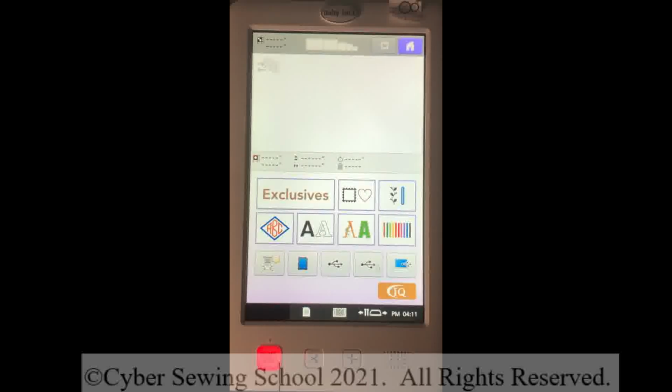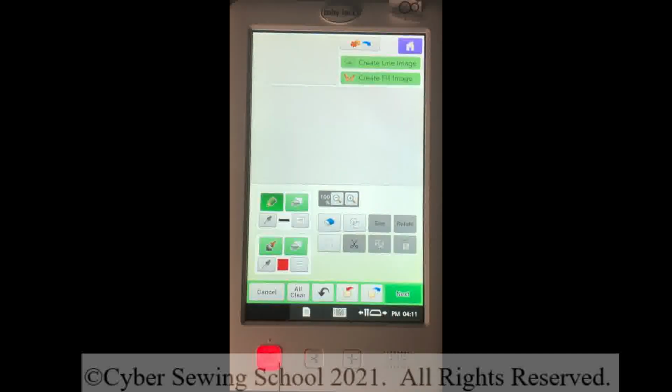I am demonstrating this on a Babylock Valiant 10 needle machine, which would be comparable to the Brother 1050X. If you have any high-end Brother or Babylock machine that has IQ Designer or My Design Center, it may look a little different, it may look the same, but the fundamentals that you're learning will be applicable to all of those machines. All right, so I'm going to go into IQ Designer right now. If you are using a Brother machine, you will go into My Design Center. Again, if you're using a single needle, your machine may look a little different, but the principles remain the same.